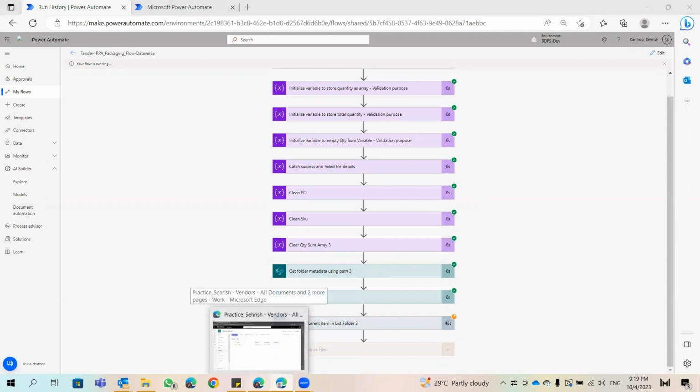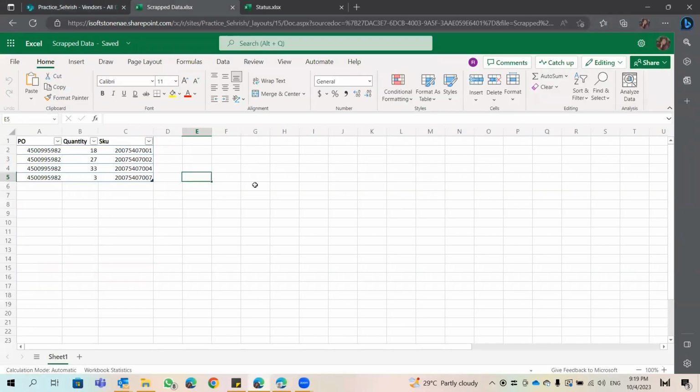Let's wait for the flow to complete, and we can keep an eye on this table over here. You can see the data I wanted is already copied. This is the PO number, and this is the data for this desired PO number.